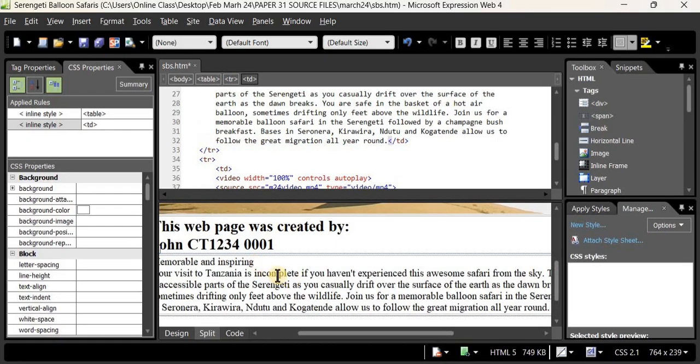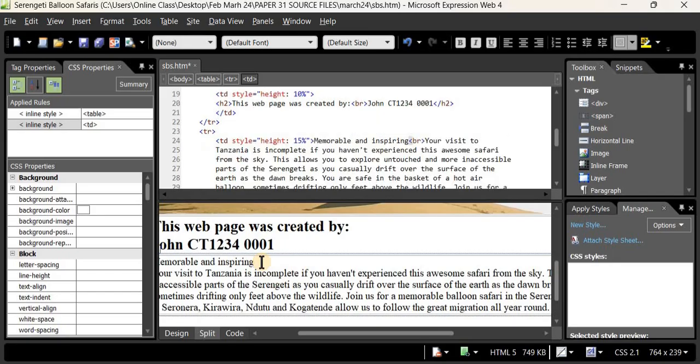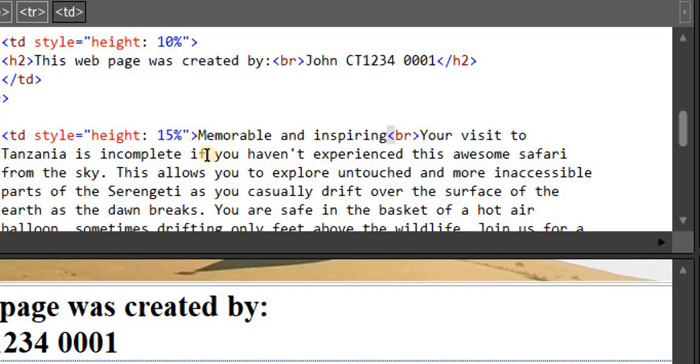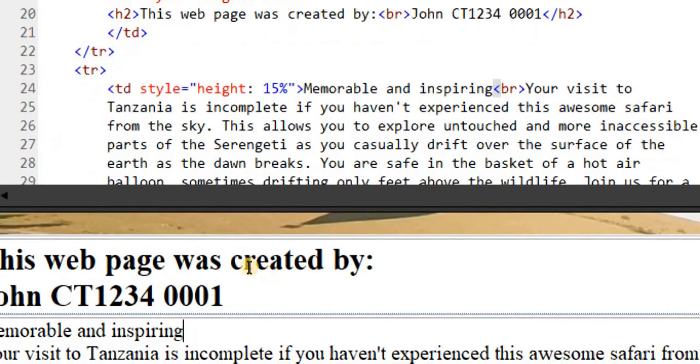Now I haven't pasted that there. If you take note, let's take a look at this. Did it break? Was the break inserted? Yes, Microsoft Expression has taken note that there is a break, then it has inserted a break. Can you see that? Let's go closer so you can see. You can see the break has already been inserted, taking it to the other line.